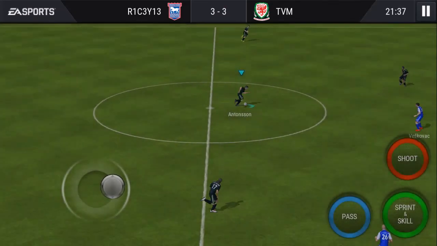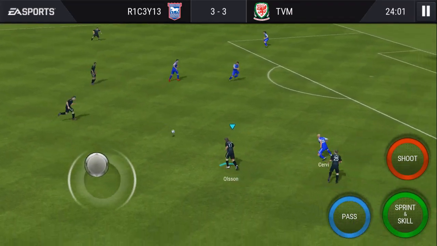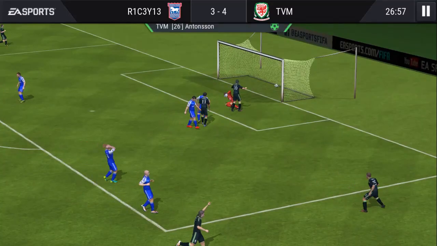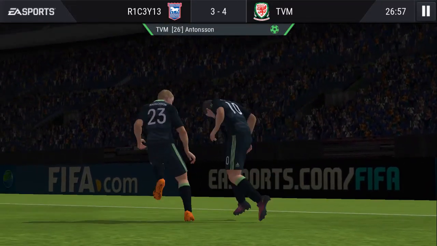Okay, so we've got about 25 minutes or so left of this half. Probably another 3 or 4 highlights or so. Olsen going to play this ball through, loses it. Antonsson gets in on goal. He is going to play it in to the back of the net, and we are through to the quarterfinals without using dodgy tactics as well.